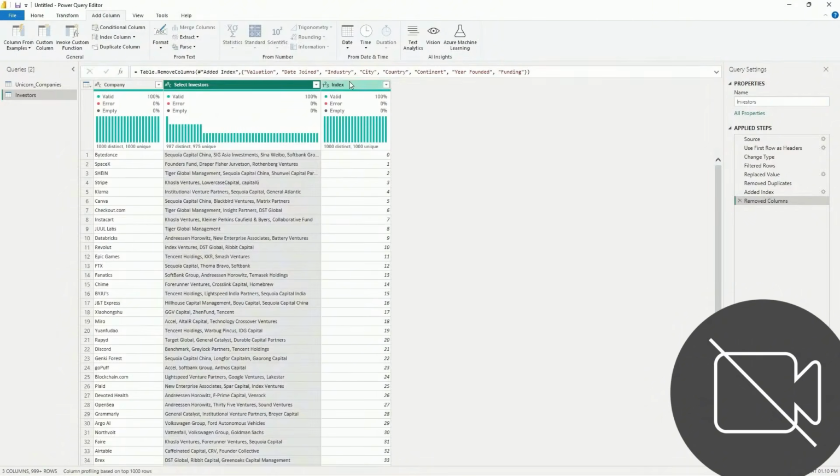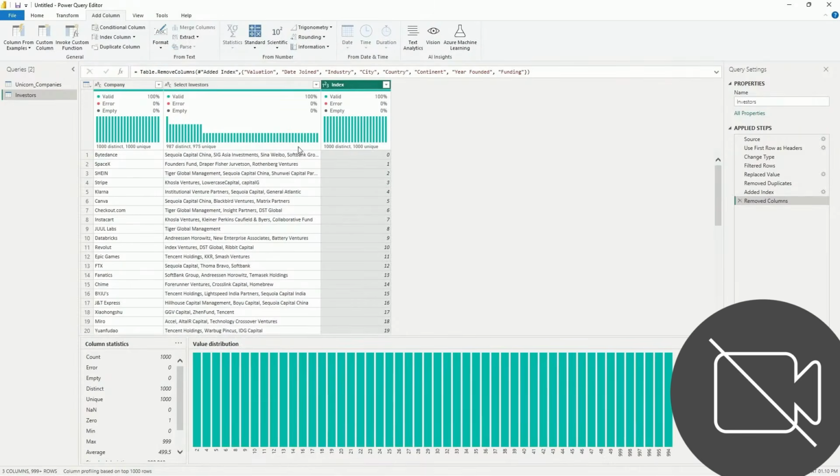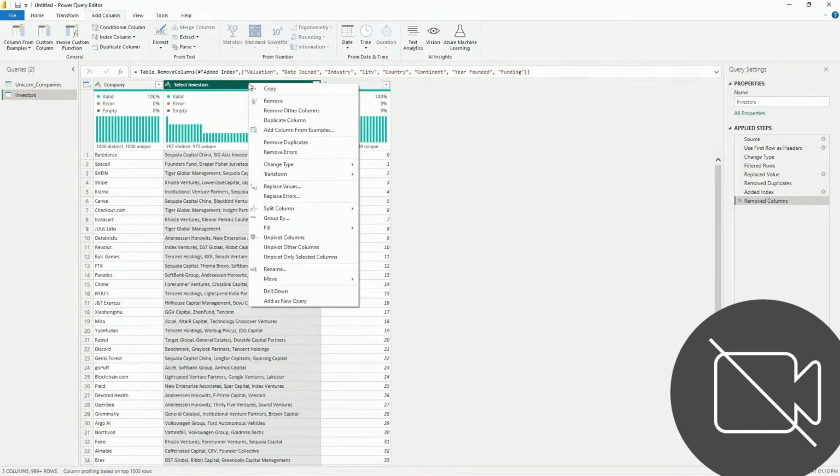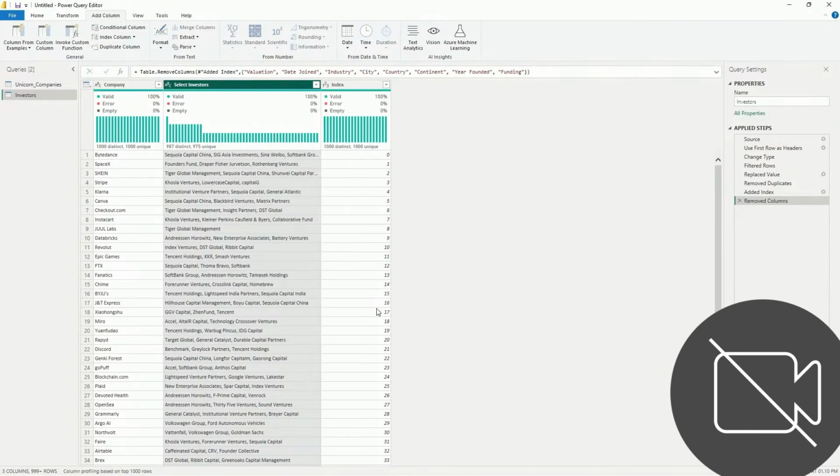So I need to keep the index column. So we have index, company and investors. Now I can move the investor column to the end. Just right click and move to end.